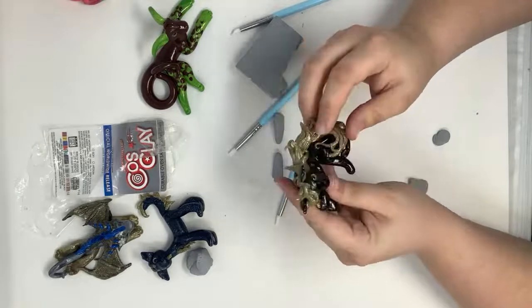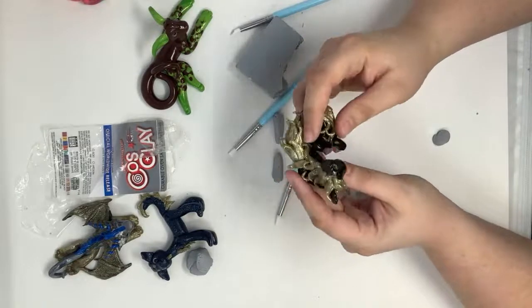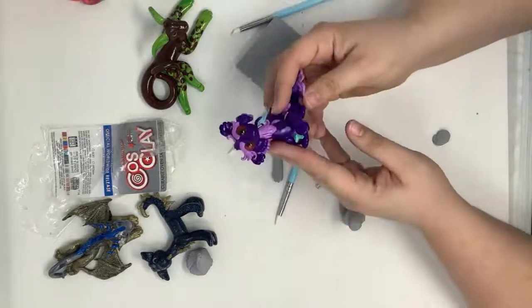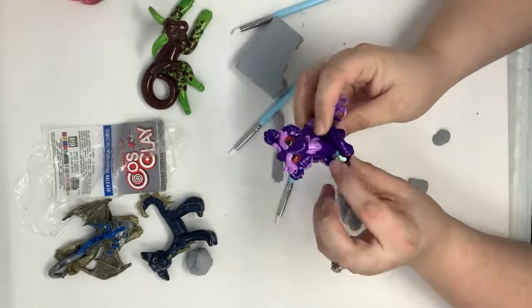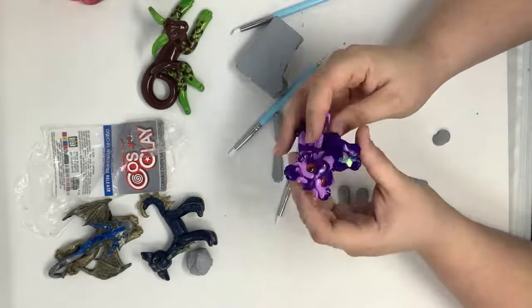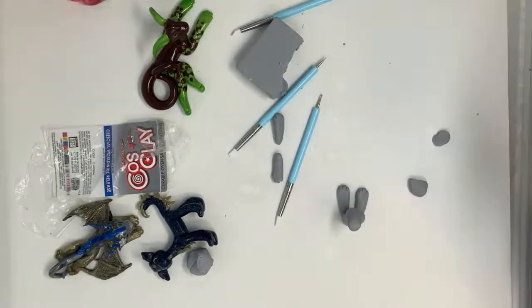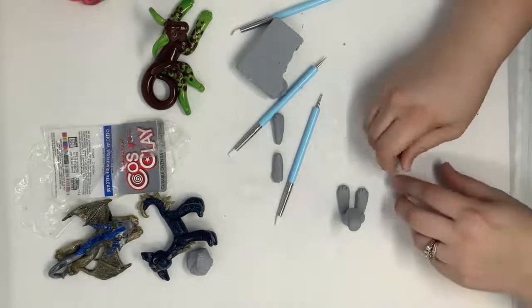But most of these you should be able to make on Wahas. And this one I actually made a little while ago and never managed to post it, but it has a little star pendant thingy. So I thought that was fun. And he's got bug eyes. Some people like those. So there's just a good variety of stuff here.